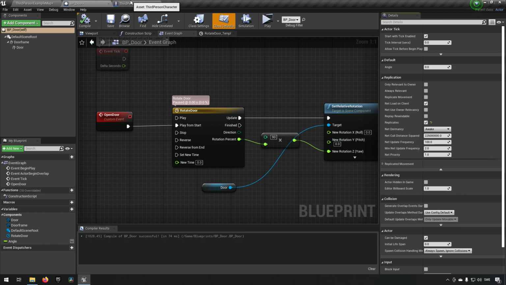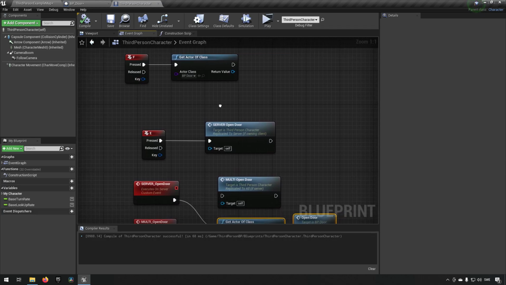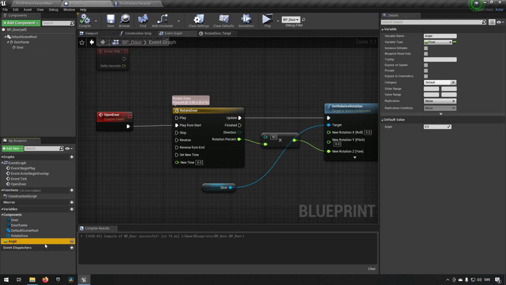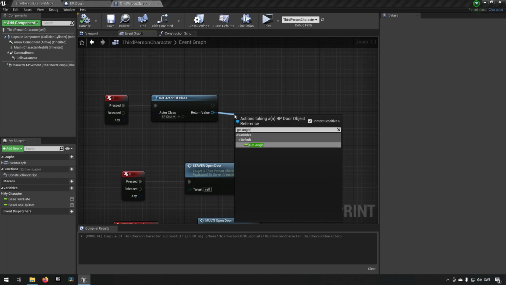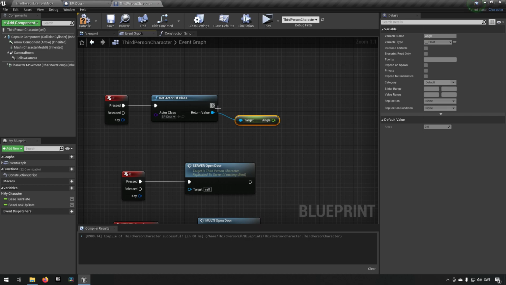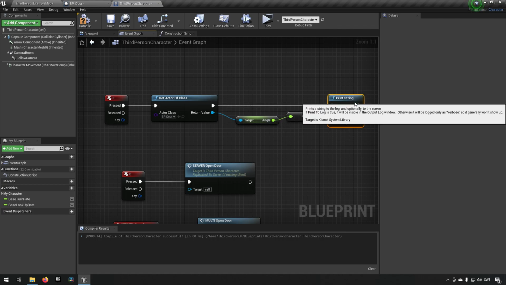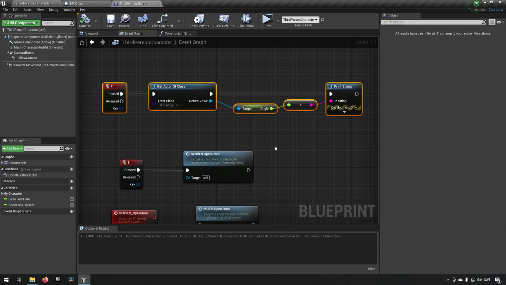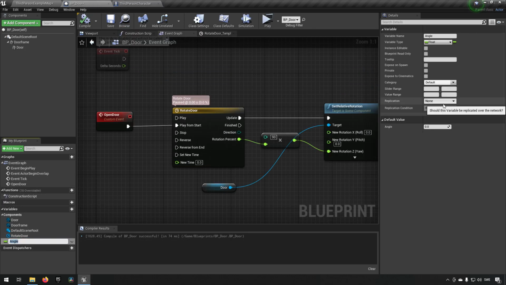Before we continue, we want to go to our third-person character again, and we want to set up some debug information here. We created this angle variable over here. What we will be doing is we're going to be getting the angle on the F key, and then we will be printing this like so. So that means that we will be printing the value of this angle whenever we press the F key. In addition to that, we go back to our door and we want to start making this replicated as well now. So we change the drop down on the angle to be replicated.